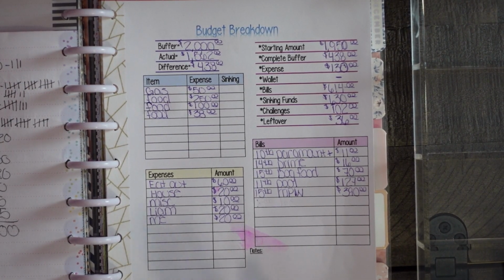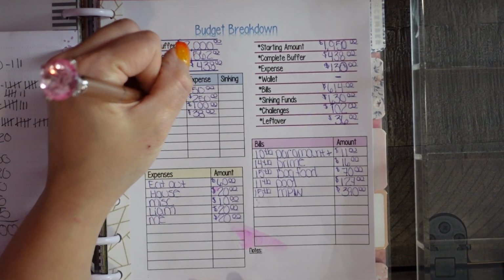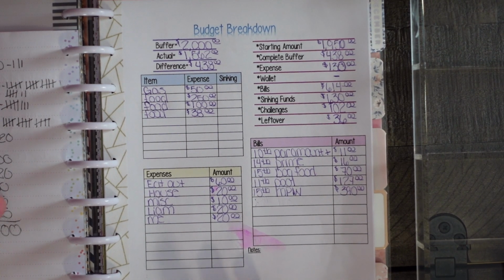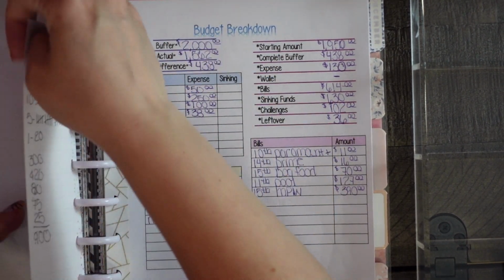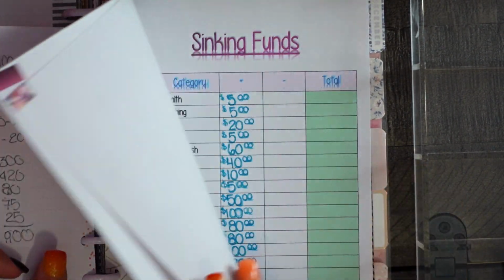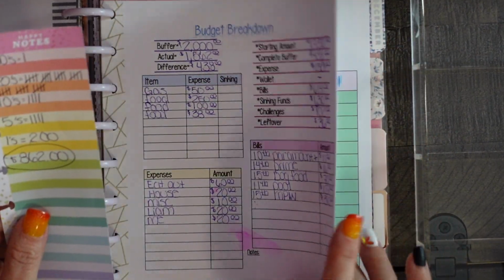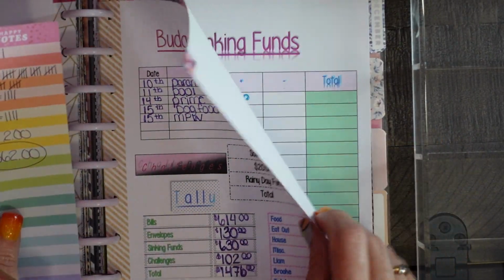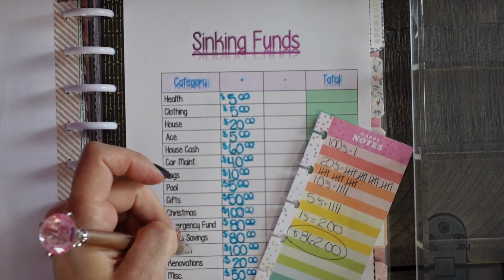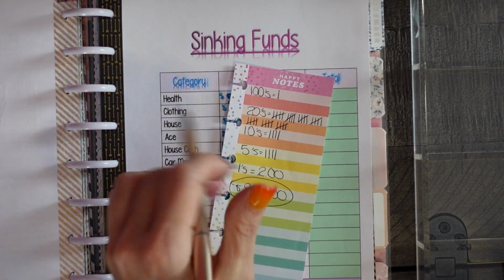Sometimes life is just a lot easier if I can swipe my debit card, document it, and then pay myself back later. So that's where I found this works better for me, is having this buffer. And then when I'm done with all of these, I have a bunch of these that go into this planner, and I will then go through here and write my tallies out for what I'm gonna need to remove from the bank and what denomination.